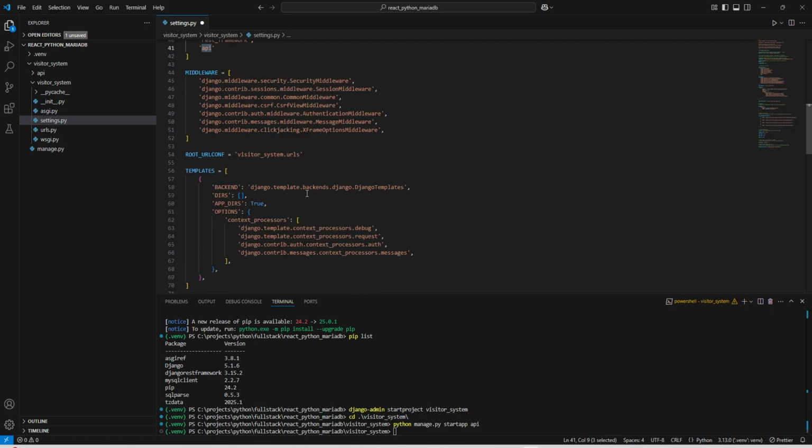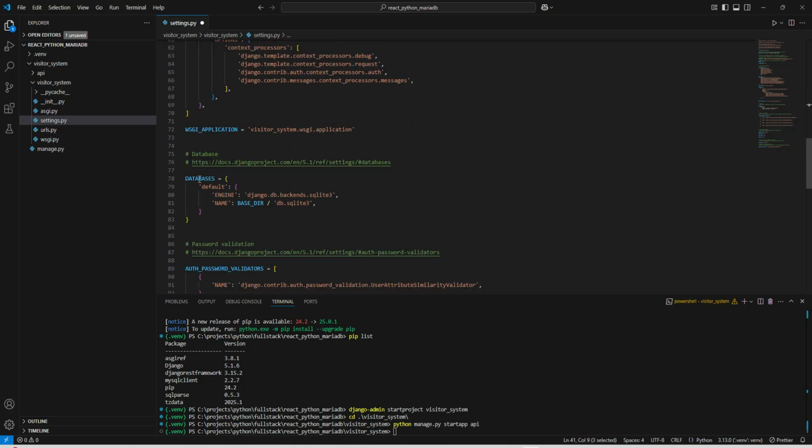Now next thing here we can come down, and here is our database section, and our backend Python application is using SQLite3 as the default database. Now we need to use our engine for connecting to our MariaDB database, and we are going to use MySQL as the engine to connect to MySQL database as well as MariaDB database.